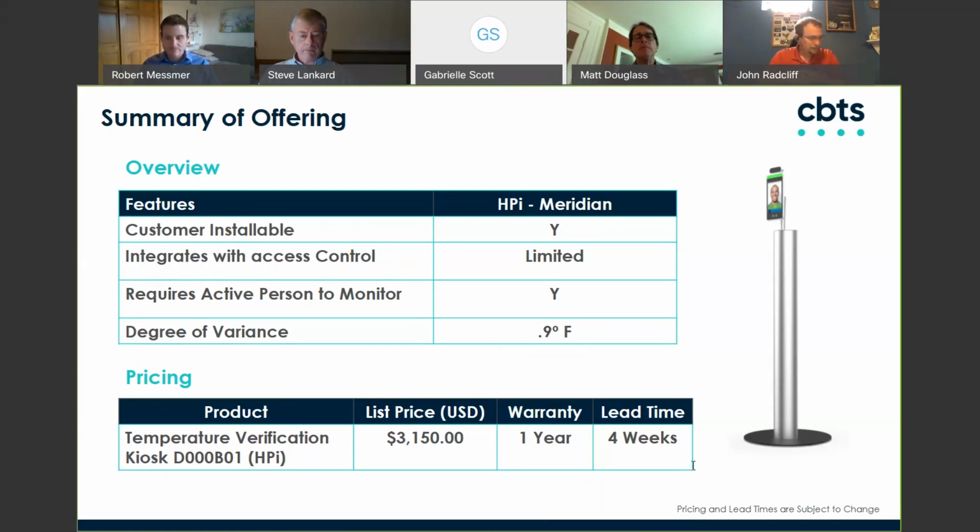The one thing I like to discuss a little bit is a question I commonly get, although not yet today: do I have to calibrate it? How hard is it? These devices are meant to be inside an environment and controlled space, right? And I bring that up because none of these IR devices will work outside in the elements. Wind and direct sunlight will affect the readings on any of these, including handhelds, if you were not aware of that. So by setting them up in the controlled atmosphere, you can go into the settings. It will tell you what the room temperature is. That's easy enough for you to validate.